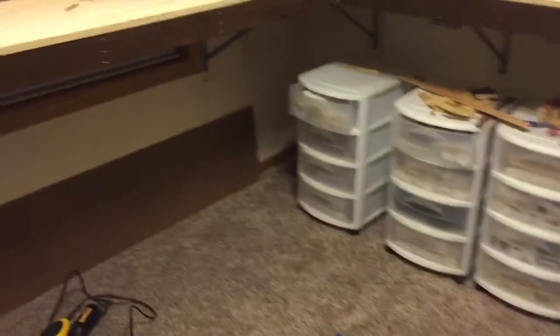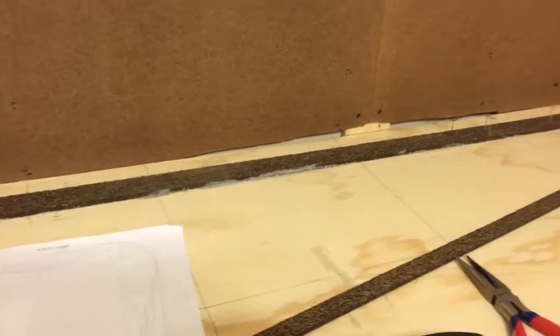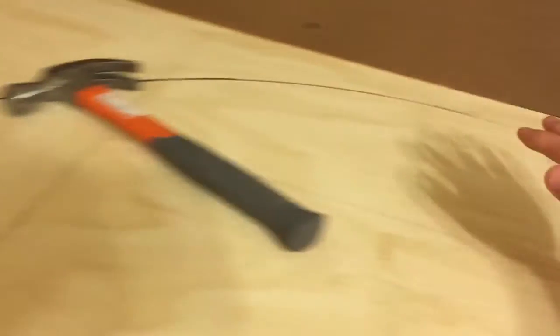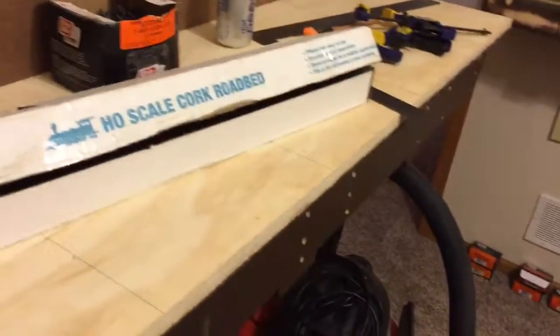What I've got going on here is some cookie cutter stuff done. You can see we've got an elevation change going from basically zero inches — the baseline level of the layout — up to a half inch in this section. This is actually the hidden staging that you're seeing here, which is going to be below the layout or hidden behind the scenery. As it wraps around up here, this hidden staging will duck underneath the layout, and this section will rise up to three quarters of an inch and then continue on that way.